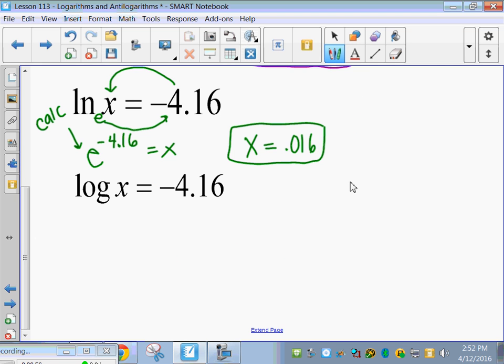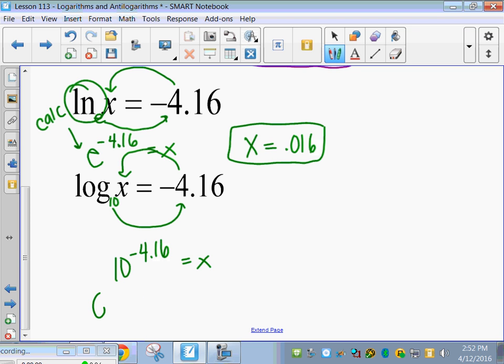All right, so now I have log of x equals negative 4.16. Same thing, except the last one was natural log, and this one is log. So for log, right here, we're missing this base. Again, it's a given 10, and we're going to do the same thing where we put it in exponential form. So 10 to the negative 4.16 equals x. Plug this into your calculator. For this one, I want you guys to do 3 decimal places plus scientific notation here, because you'll have that e on your calculator, which means times 10 to the negative 5th.